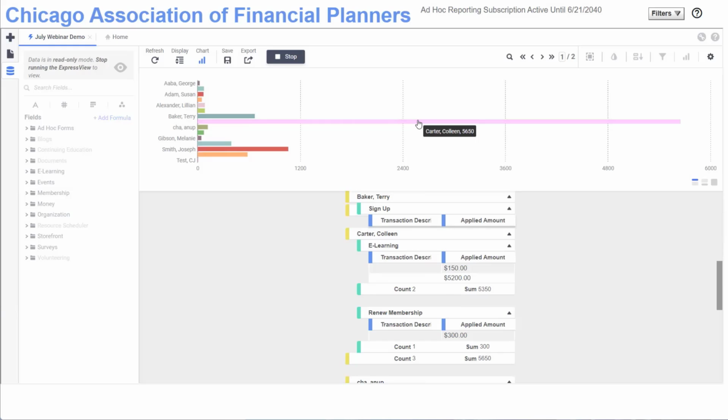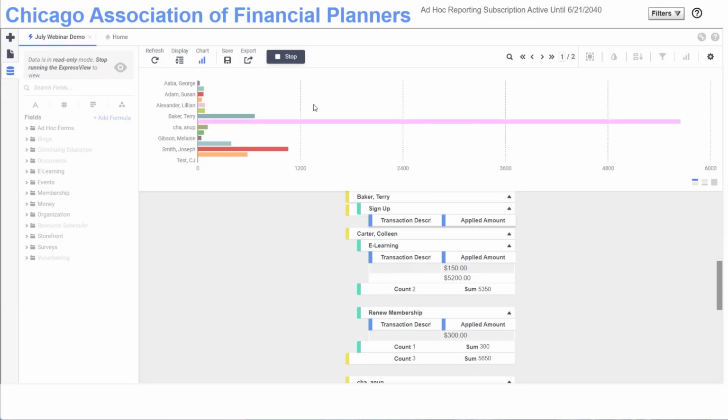That's why her total is so high. I can see here for e-learning, she spent a total of $5,350. And then for her membership renewal, she spent $300. And there's that total amount spent, $5,650. And again, it's shown up here under $5,650.